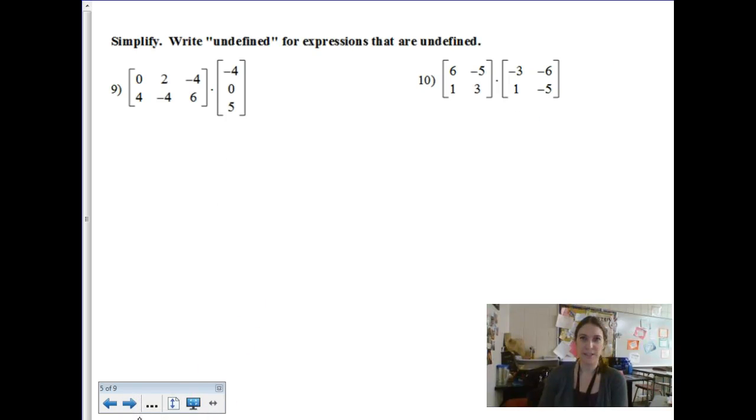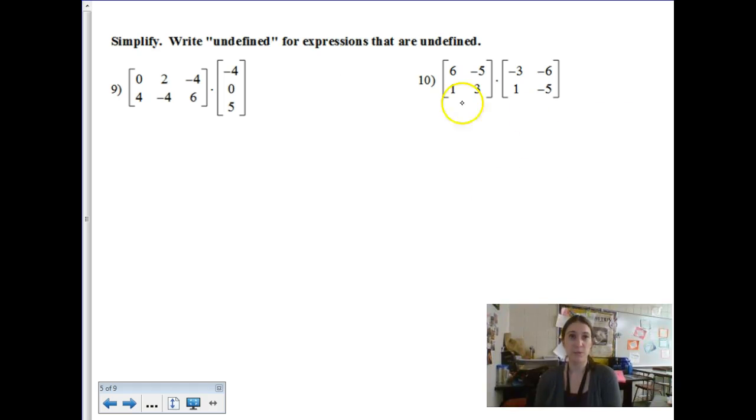Those are the kind of questions they like to throw on SAT and ACT tests just to see if you understand what a matrix is doing and how it's organizing everything. Alright, so now we're going to multiply matrices together. You are able to do this on a calculator. We'll do a lot of work on a calculator, especially for row reduction and for solving systems with matrices, but you should know how to multiply a pretty basic matrix by another pretty basic matrix.